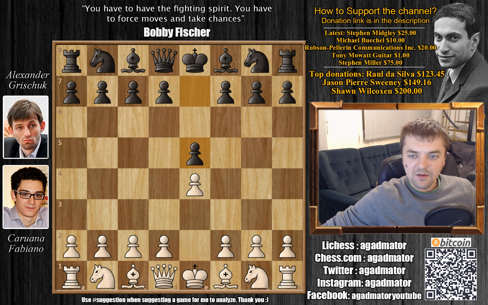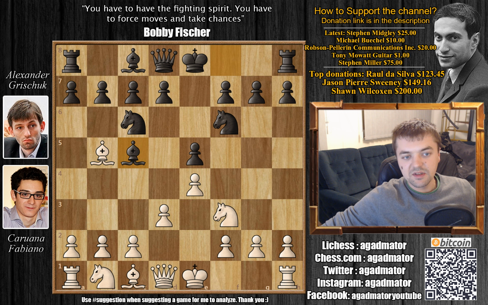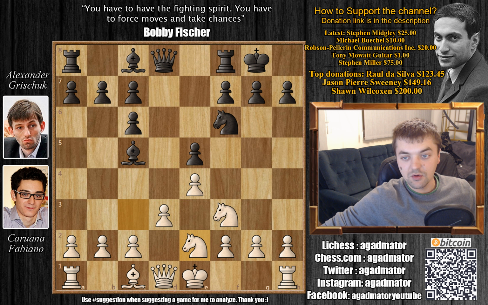We have e5, knight to f3, knight c6, bishop to b5, knight to f6, d3, now bishop to c5, and it's interesting, this bishop to c5 line of the Berlin seems to be becoming a usual thing in big tournaments, and the player with the black pieces seems to be achieving some nice victories with this line. Knight to c3, Grischuk castles, now bishop captures on c6, d captures on c6, and knight to e2.